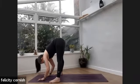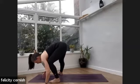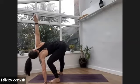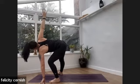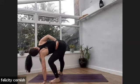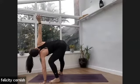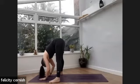Exhale, folding back down. Take your hands to the left, bend into that left knee. Reach that right arm up, straighten through that right leg. Full breath. Maybe you're on fingertips, maybe palms on the floor. One more breath here. You can always wrap this hand around. Place it on the lower back, your choice. Exhale, come back to center, folding forwards.